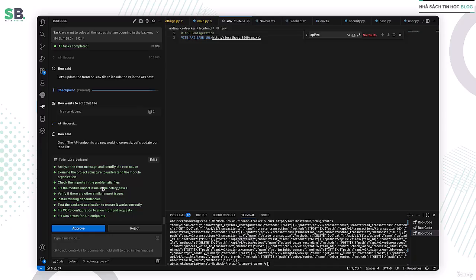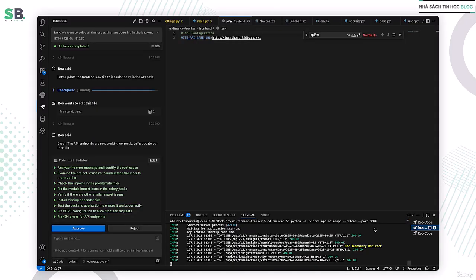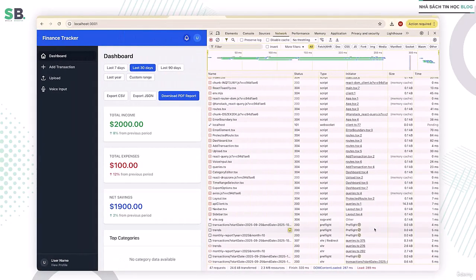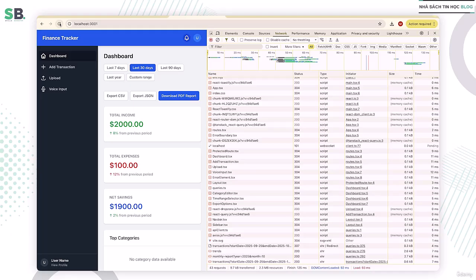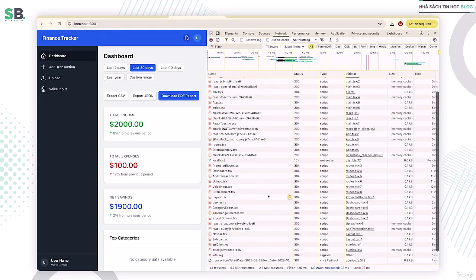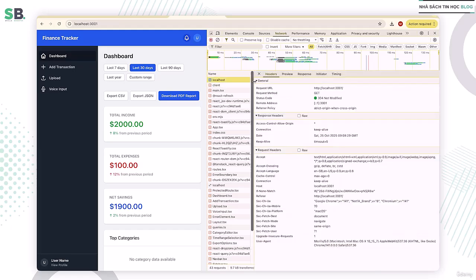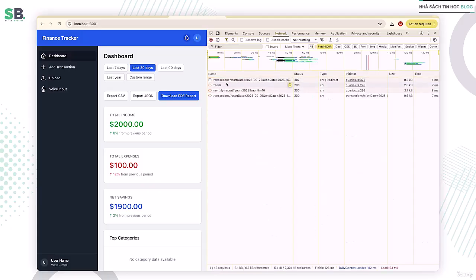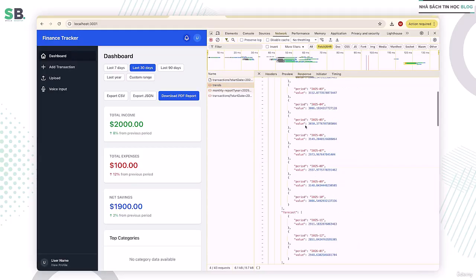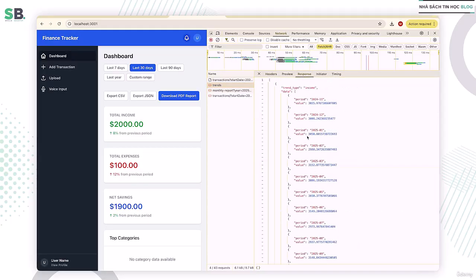Okay, so now it says the API endpoints are now working. Even without testing, it says these are working. But let me first check and then decide whether these endpoints are now working or not. Let's clean. I think these started working. Okay, these endpoints do fetch and so on. So all of these endpoints are now working, which is good news for us.